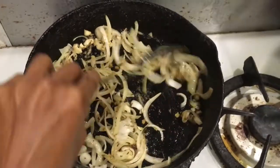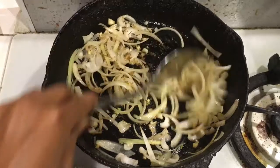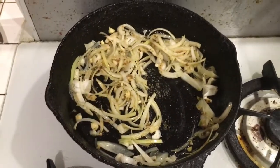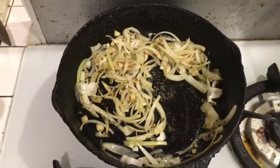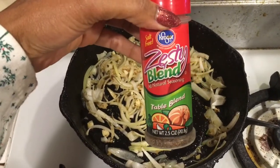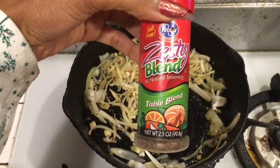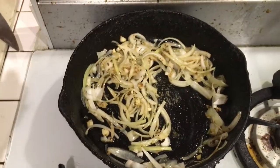Really easy peasy. The only other thing you need are some slices of cheese. I am using mozzarella cheese. Now I think I should back up a second and tell you which spices I had. I told you the mustard powder. You saw I used about a half a teaspoon. Lovely. Oh, this is a new spice mix, Zesty Blend from Kroger grocery store. It's a table blend, but it's got all the Italian spices in it.